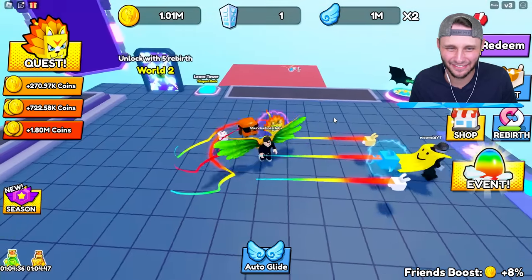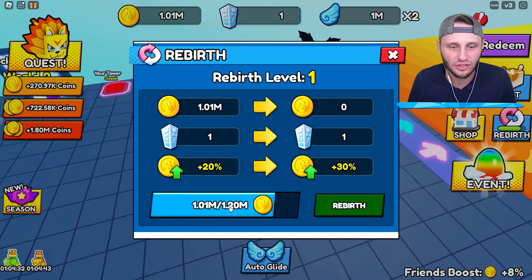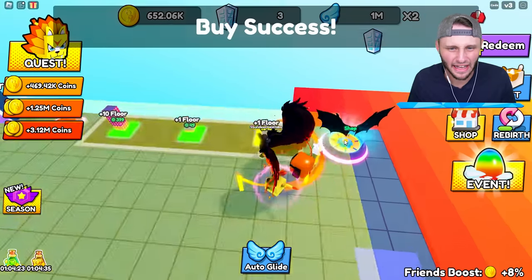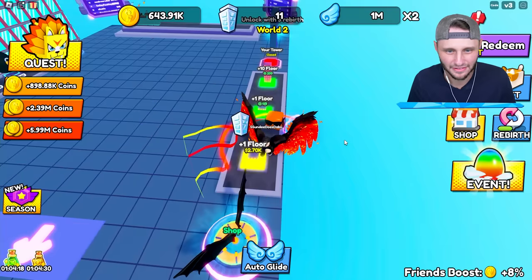Hey, guys, look at my tower. Let me go back to mine. Good job, Zod. How is that my fault? Wait, I could just. Oh, it costs so much to rebirth. You know what? I'm going to buy these wings. There we go. Hey, guys, look at my tower. What's your tower? I don't want to look. Stop. I don't want to. Where are you? I can't even see.